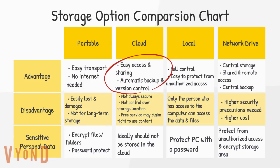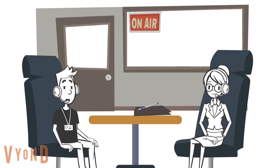For example, cloud storage might offer incredible convenience and automatic backup. Oh, yeah, that's a big advantage. As we're basically placing our data in the hands of a third party provider, it's crucial to understand their security practices and policies. Okay, for sure, but what about keeping everything locally? It seems like that gives us more control. That's right. Local storage offers greater control and potentially enhanced security, but it does require you to be proactive about data backup and protection. Okay, so it's clear that choosing the right storage method is the first step, right?